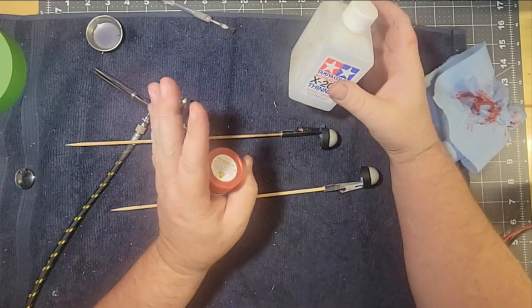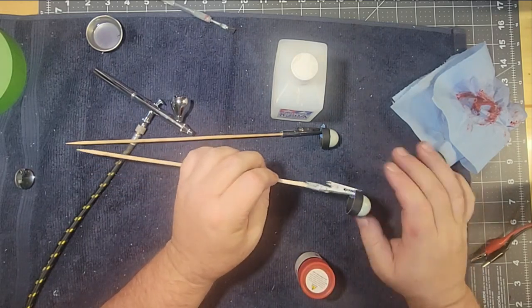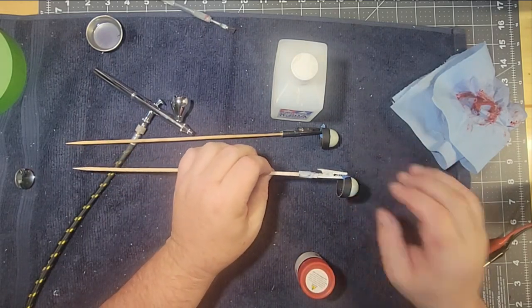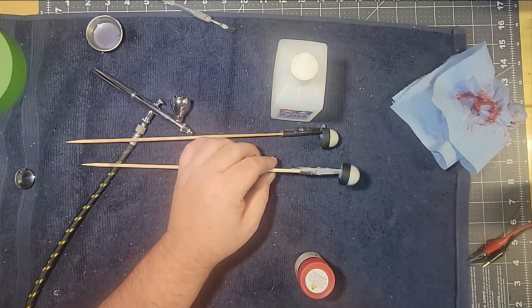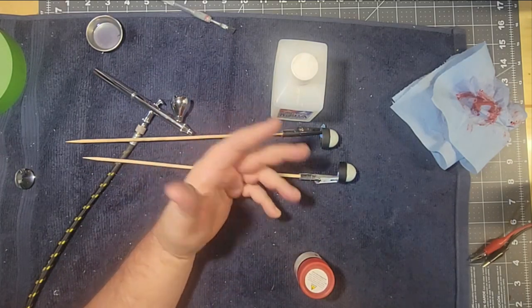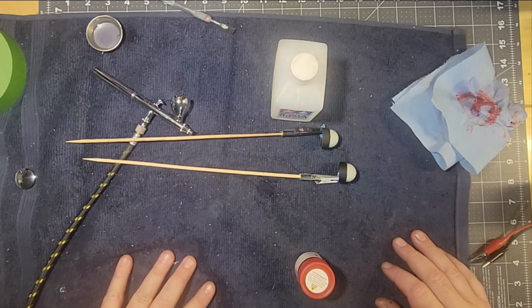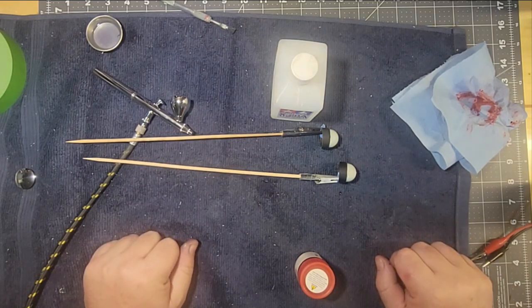I'm going to do the same exact thing everybody — not going to record it. I'm going to get this thing painted red, do a couple of light tests with it. I will come back when I'm happy with it, and if anything weird happens I'll let you know. If nothing weird happens, I'll yammer on about something else. Hopefully things will be good next time — we'll catch you in a minute.